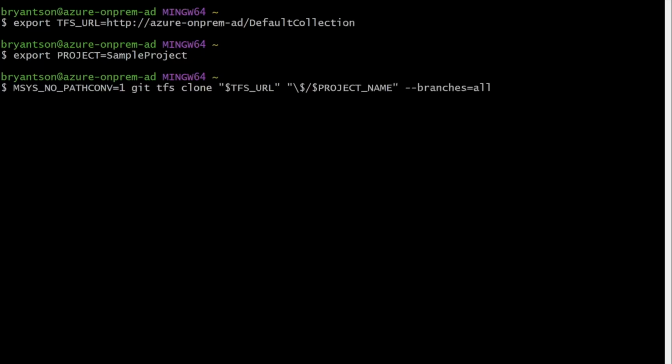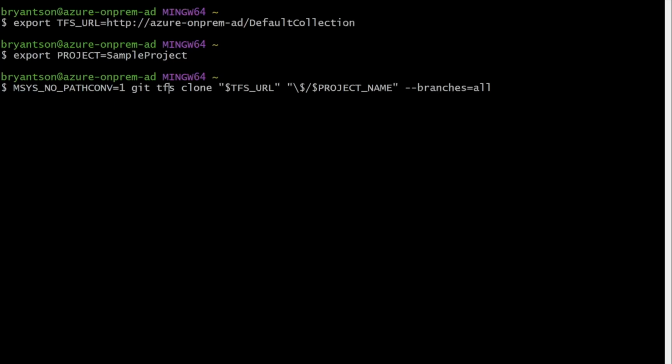This is a command that we're going to learn. You can pass different options, but it's important to add this variable called MSYS_NO_PATHCONV equals 1, in uppercase. Make sure you get this right, because otherwise you will have trouble with the slash character. This is the reason why you want to pass this in.